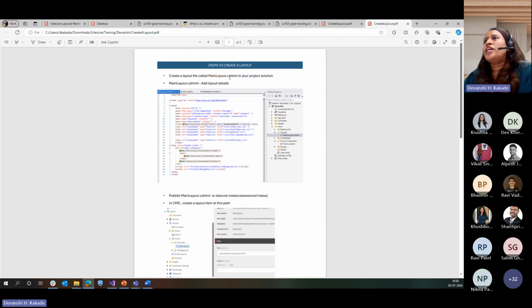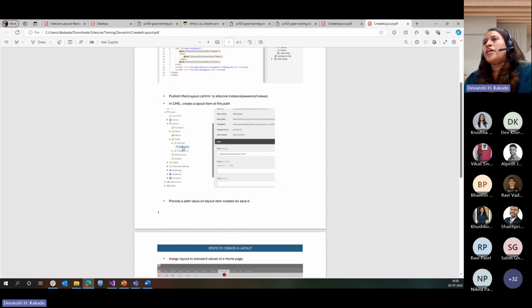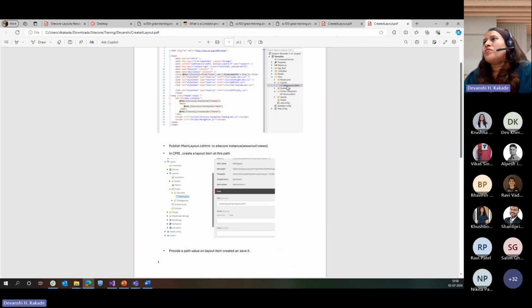You can create a layout file inside your project solution, provide some basic HTML structure to your page, then publish your layout file to the webroot, create a layout item inside the Sitecore CMS, follow the correct path to create the item, and add your published CSHTML path to this property.